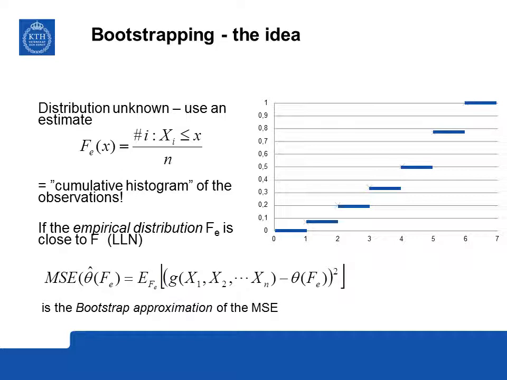So these are the distribution of the number of die rolls. So you can see that we approximate the empirical distribution. The correct distribution, of course, should be a straight line going from 1 to 6. And in order to compute the mean square error, now we use the empirical distribution to compute the expected error. And this is usually called the bootstrap approximation of the mean square error. And from the law of large numbers, we know that these cumulative histograms will approximate the exact distribution better and better as the number of observations grows.